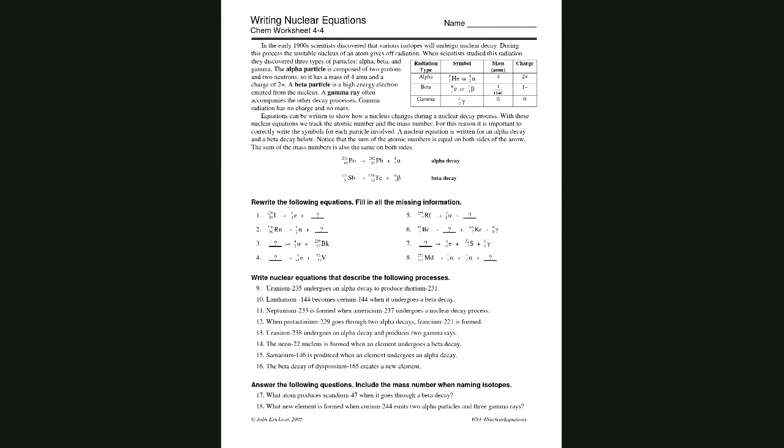Neptunium-233 is formed when americium-237 undergoes a nuclear decay process. So that's going to be 237, 95, AM. I'm going to try to type into this and see how that goes. 237, and then 95 is the atomic number. Then I'll move that over. And then it's americium, so AM. Let's move it. Oops, come on, stop that. Okay, so we got that much. And then we need an arrow.